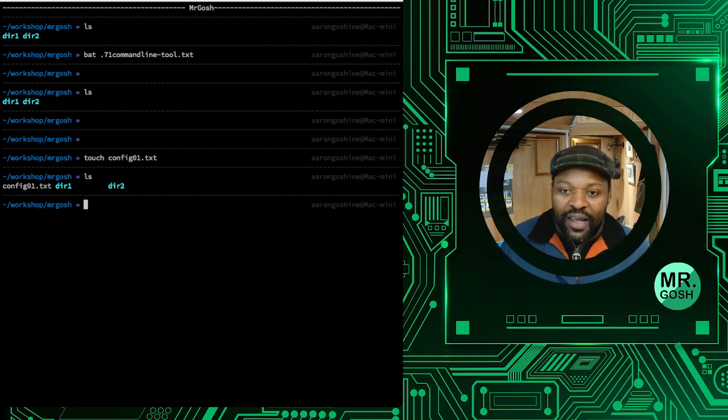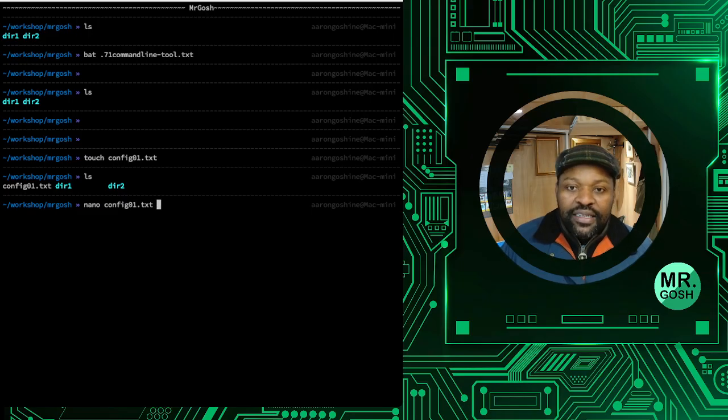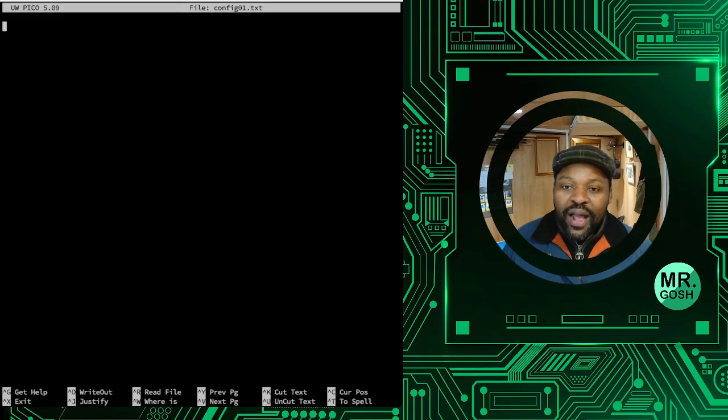Okay, so we have a config file, and for whatever reason that file exists and we wanted to make a change to that file, you would open a file using Nano by typing nano, simple, and config, point you to the file, and enter. Now you are in Nano. This is a blank file. We've only just created it. So if you want to say had the line, okay, I'm adding a new line.